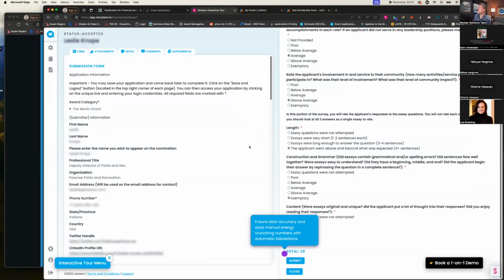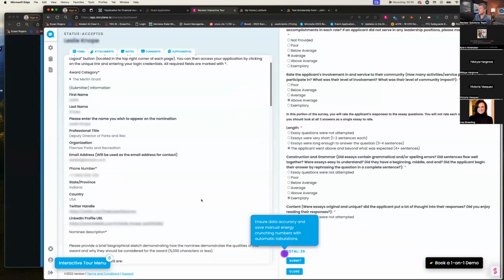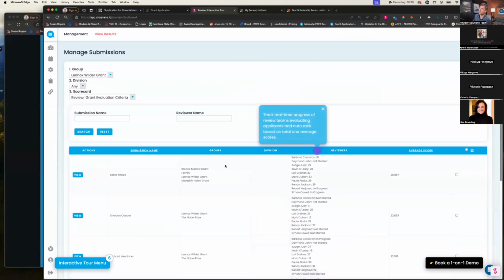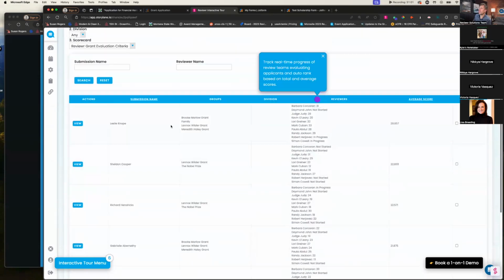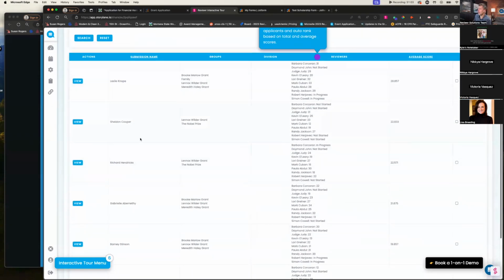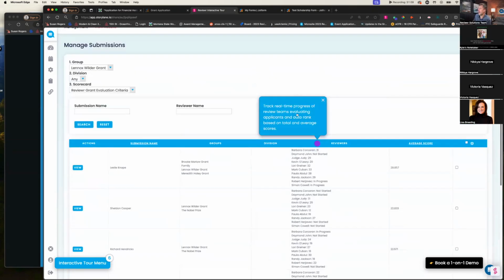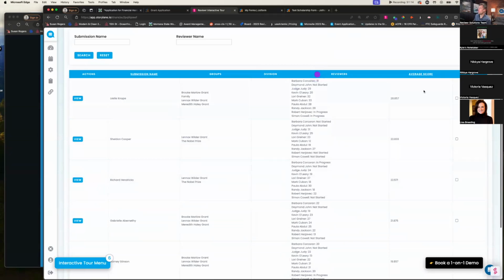There are no spreadsheets. Your review team is simply side by side reading and answering. When they're done, Reviewr kicks out a leaderboard. And it's actually going to show you, on a per bucket basis, all of your applicants, the individuals and the committees that scored them, the individual scores, the total scores, the average scores. And then from here, you can start to make informed decisions, right? So it'll rank them from high to low automatically.